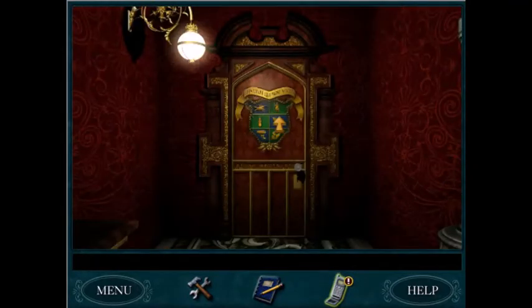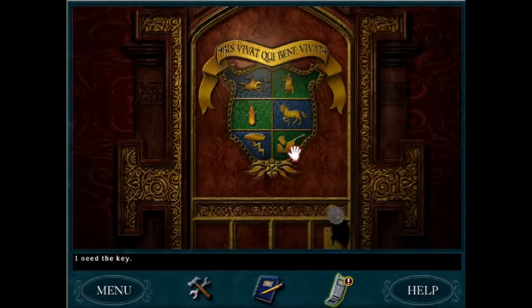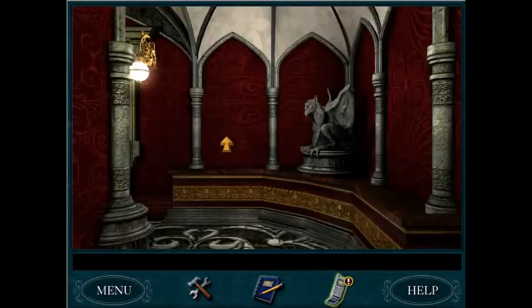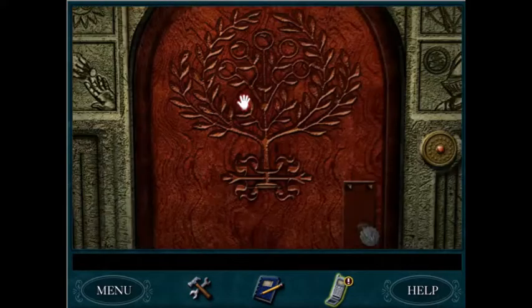Oh, to me this is the classic Curse of Blackmoor Manor track that's just started. I need the key. Do I have this drawn? Doesn't matter. Felicity, the door! Let's go find Jane.